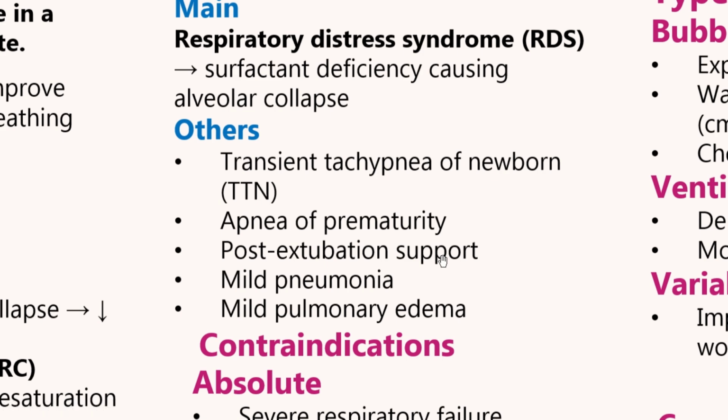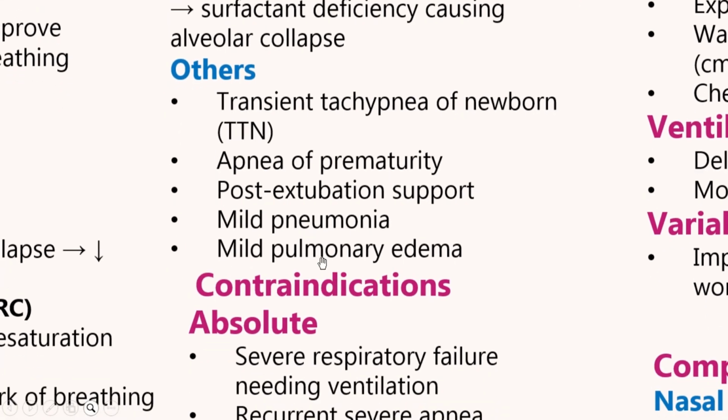Sometimes we need to keep that positive pressure to see that we don't have rapid desaturation, and then later wean them off the CPAP to free flow oxygen, and then eventually on their own. Mild pneumonia, we may need to actually use CPAP. And mild pulmonary edema, also CPAP would be good, because if the pressure in the alveoli is high at all times, then we can prevent more fluid leaking into the alveoli to cause the pulmonary edema.